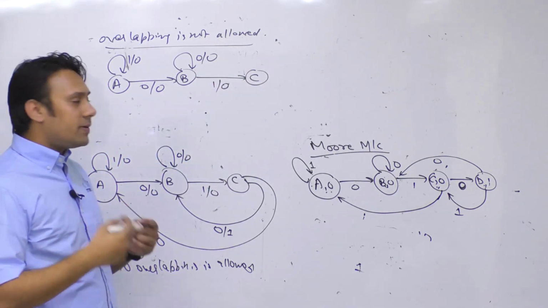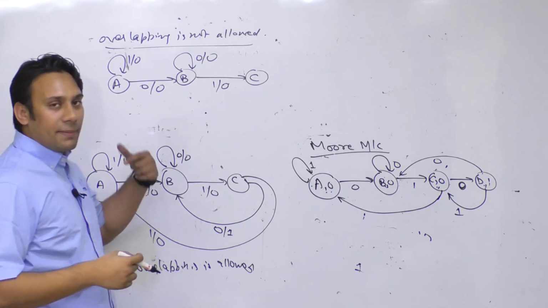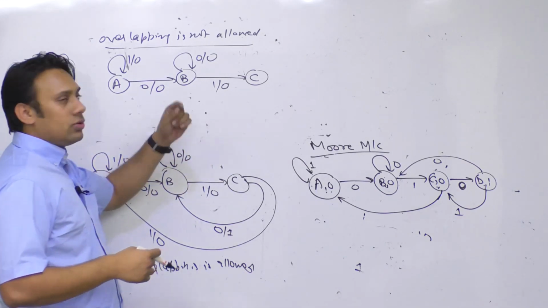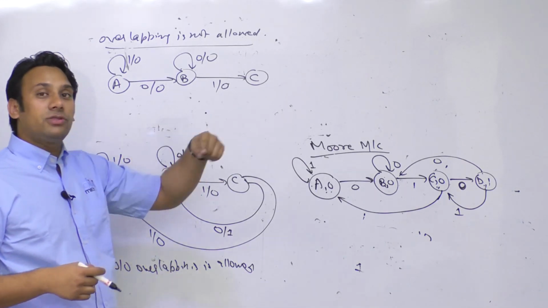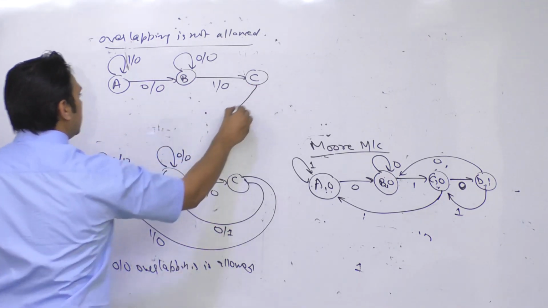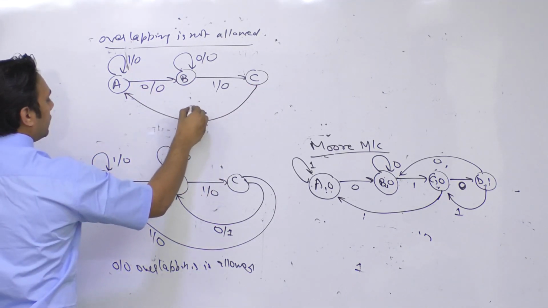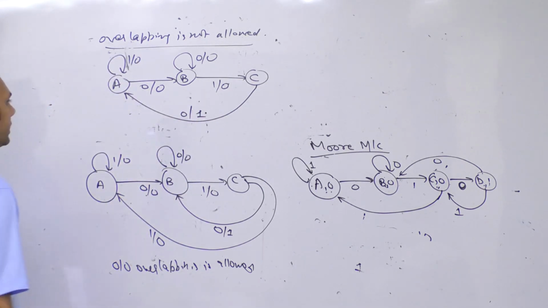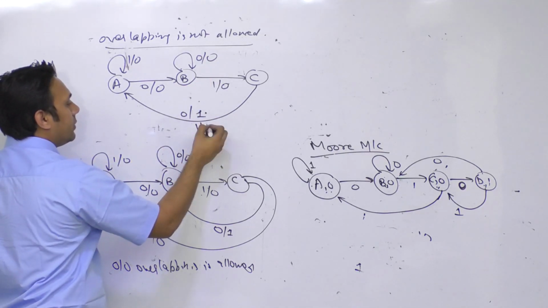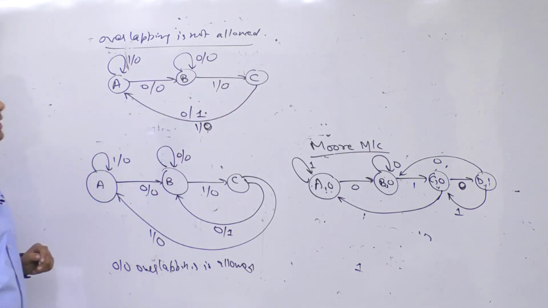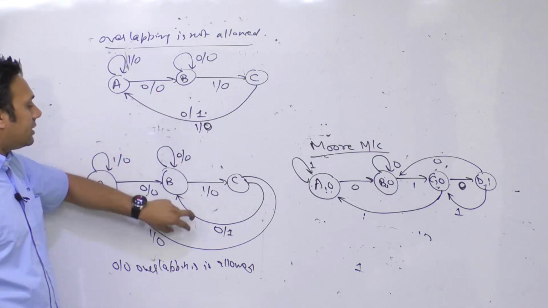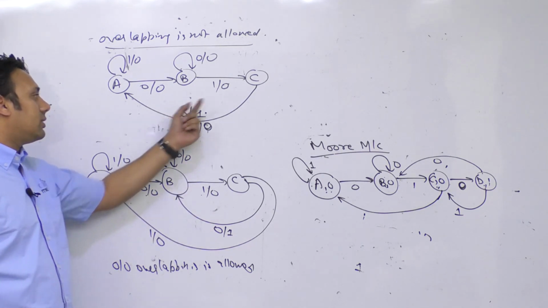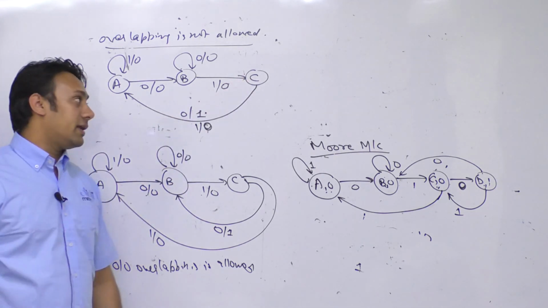Now in this case, the special case is if overlapping is not allowed, then here if I get one more 0, we are going to produce output as 1. Again we have to search for the entire pattern. So here this transition changes. If we get a 0, we'll produce output as 1, and we have to search for the entire pattern again. And here if we get a 1, then we produce output as 0, and again we have to search for the entire pattern. So this is the difference here in this diagram. Here if overlapping is allowed, this is the transition, but if overlapping is not allowed, then from C we can go to state A again.